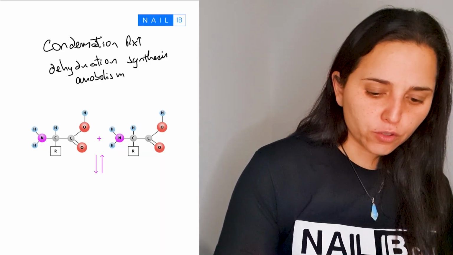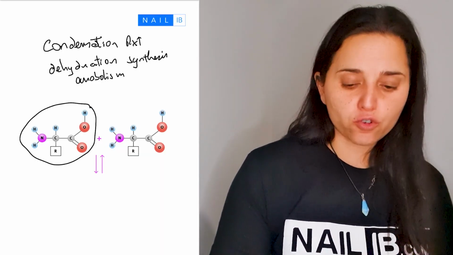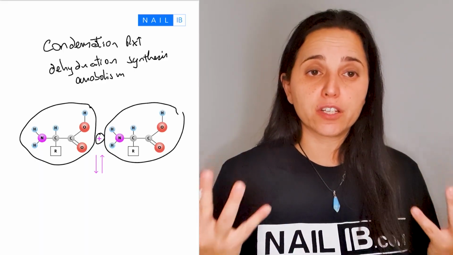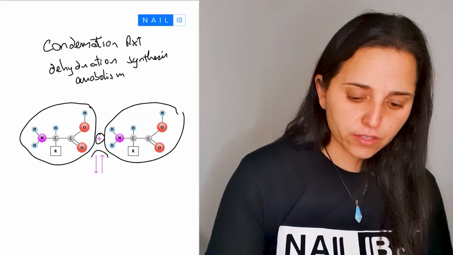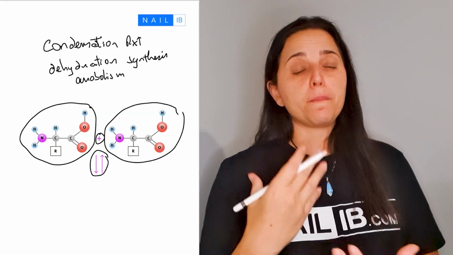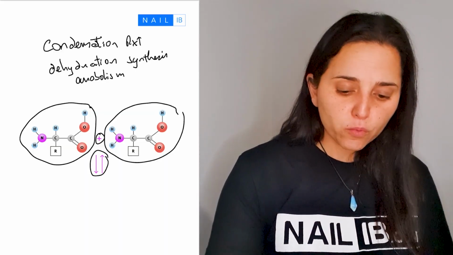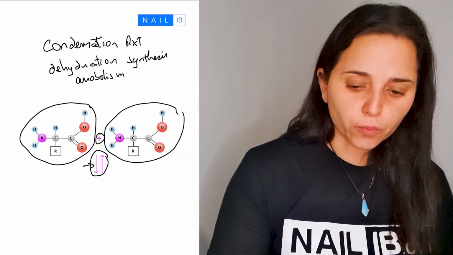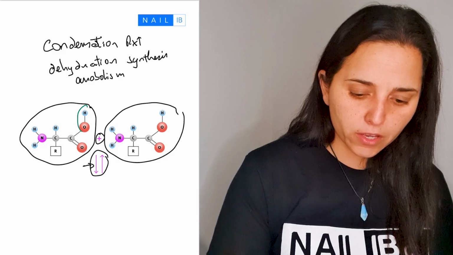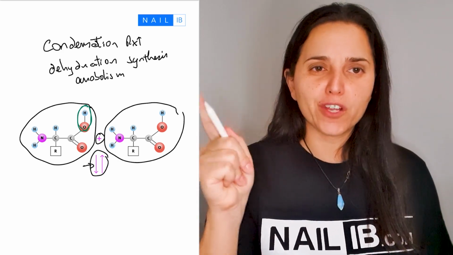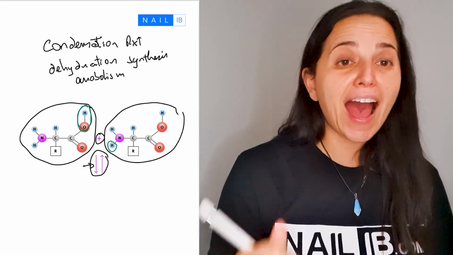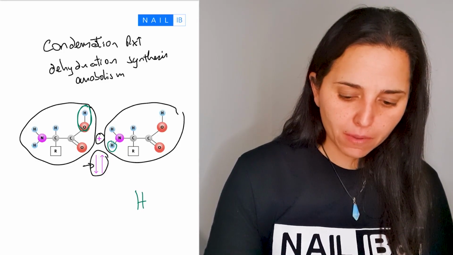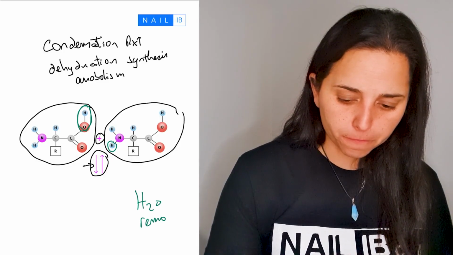So right here you see one amino acid being drawn, and here you see another one, and they are added by a plus because of an addition of two amino acids. These arrows are saying that you can go back or forward, right? You can build them or you can break them. But when you want to build them, you're going to go with this arrow right here. Now, what exactly do we do? We actually will get the OH out of the carboxyl group, and remember, OH from the carboxyl, while a hydrogen from the amino group, and together, we're going to join them and make a water. So we are removing water.